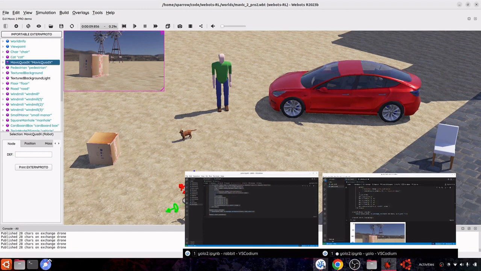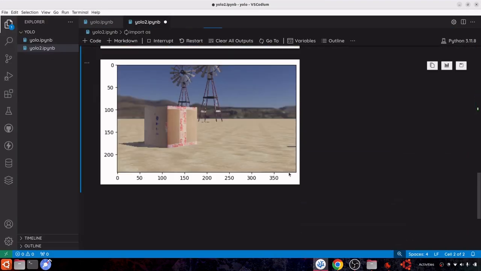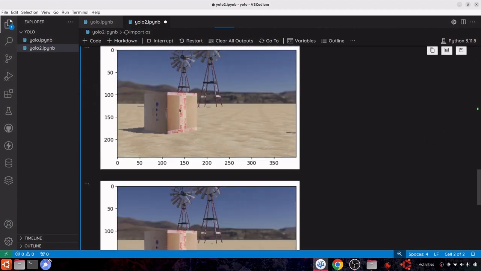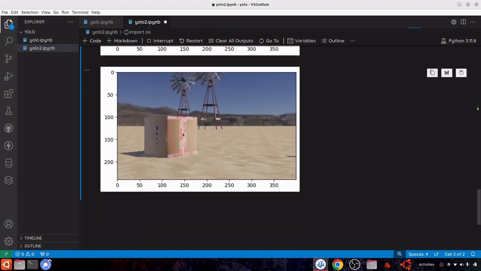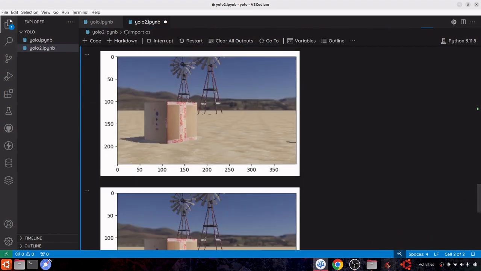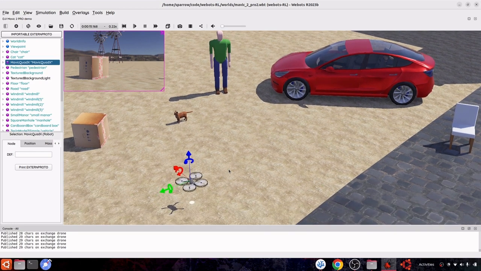The camera is on. And we see here that we have started receiving these images from the drone. Now it is not able to detect this box properly. However, we shall move this drone around and see if it is able to detect the other objects or not.